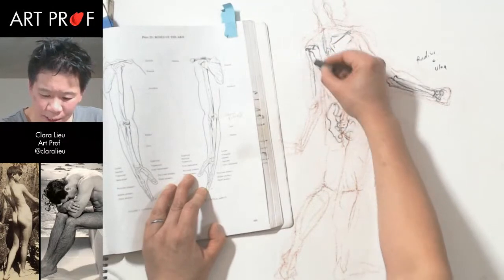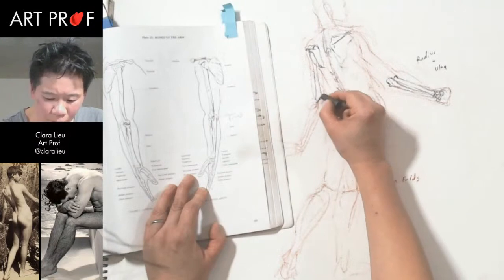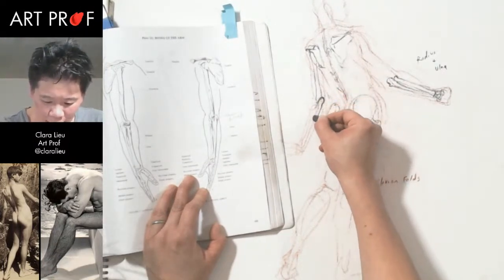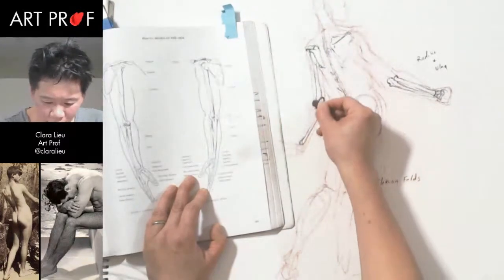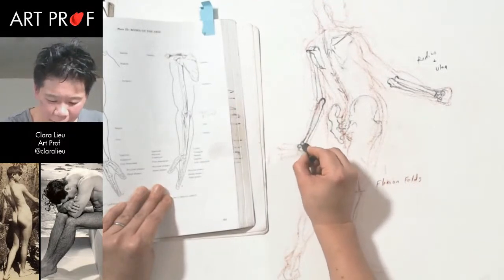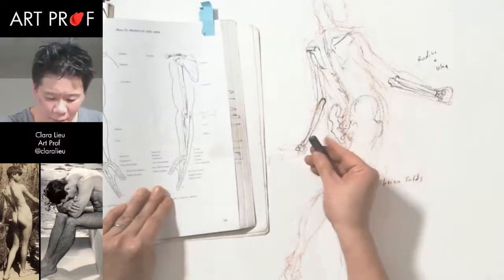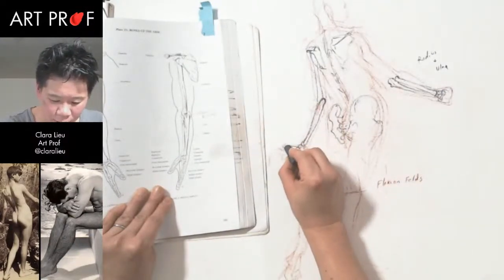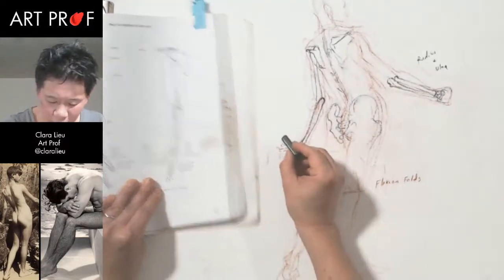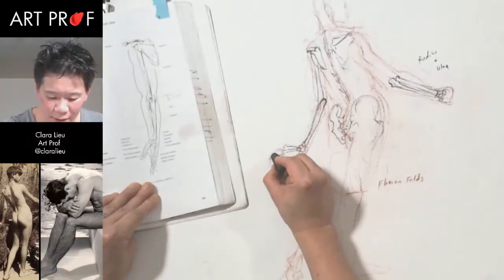This is the humerus, that's the upper part of the bone. And I'm going to show more of the elbow than I can actually see in the chart, because I can see the elbow is right here. Again, we have radius and ulna that are hanging out. And then remember, the whole thing about the hand, there's this cluster of bones here. You don't need to know their names, but you just need to know that they're there. And then also these bones which come out, these are the metacarpals, and then you have the phalanges, which are coming out like this. Okay?